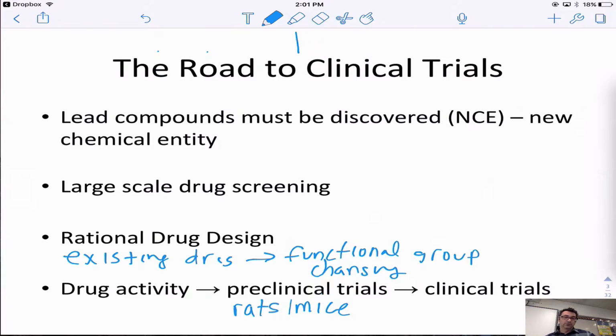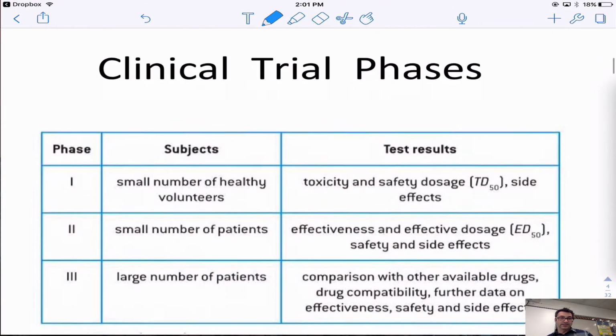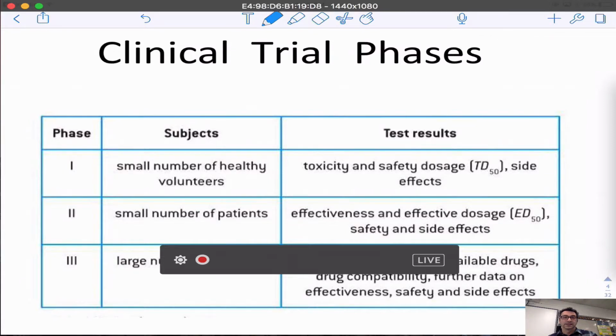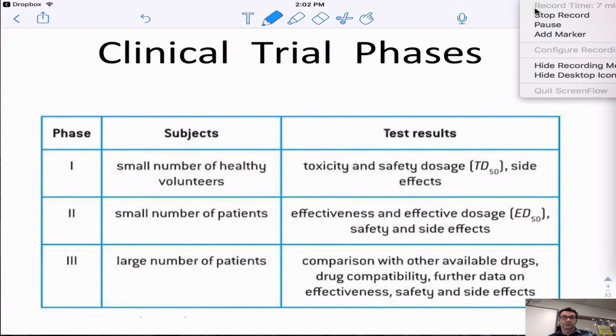When we look at what this looks like, there are 3 phases to the clinical trials. First, they'll start with a small number of volunteers. They're just trying to figure out what's known as the toxicity dose, the TD50. In humans, they don't really have a lethal dose. It would be unethical. And some people would think also with animals, but they use a lethal dose in animals. They will not use a lethal dose in humans. I'll define what a toxic dose 50 is in a minute. They test for side effects, and if it seems like the drug is relatively safe and there's not a lot of side effects, then they'll go further.